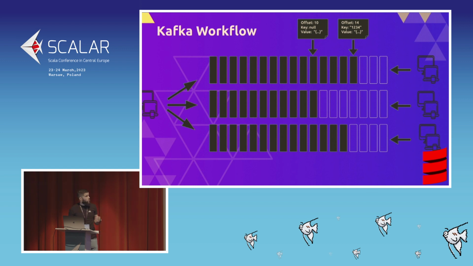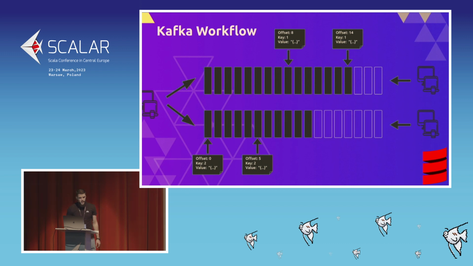Every record in Kafka also has an offset, which is an incremental ID, and it's one of the most important concepts when writing stream processing applications that work on top of Kafka. Kafka guarantees message ordering, but only at the level of partitions. This just means that a message with a higher offset will be newer.